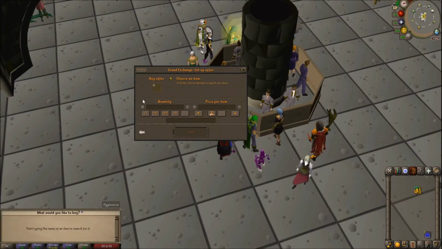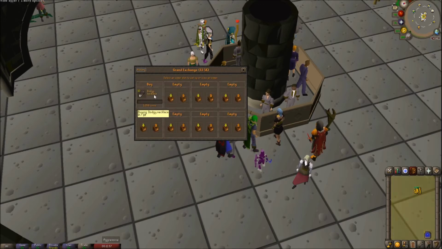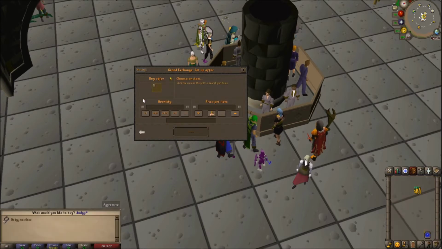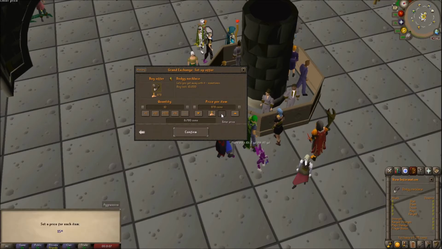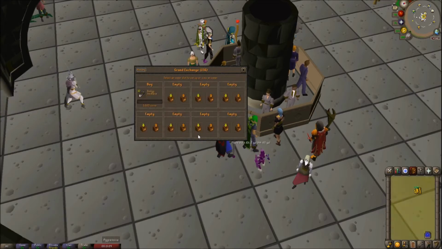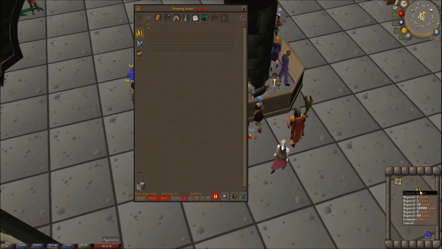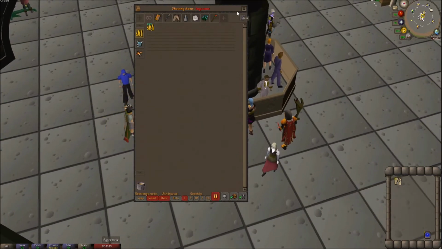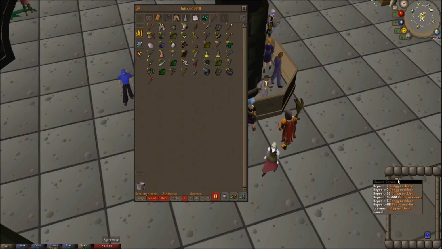So for some reason here, dodgy necklaces just are not buying at the moment. How is anyone expected to be able to train thieving without dodgy necklaces? See, look at that. 13.56 each and they're not buying. Dodgy necklace. What are we going to go up to? That was an accident. Oh well, at least we got them. I meant to put in 1.5k and put in 15k. And they sold with no change, so someone's freaking happy about that.